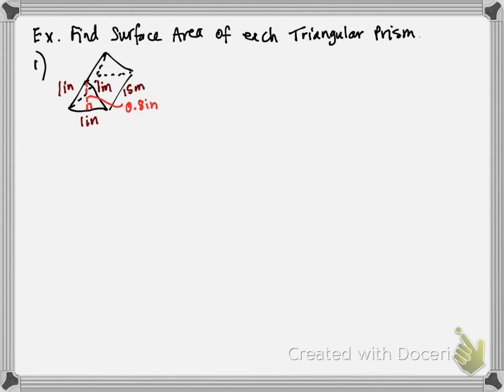Okay, so I'm going to go ahead and draw out my frame of 2 triangles plus, and if you notice, every dimension of the triangle is 1 inch. 1 inch, 1 inch, 1 inch. So we call that an equilateral triangle. So we're going to get 3 rectangles that are exactly the same. Now, you don't have to be that specific when you're drawing the picture, but just keep that in mind as we're going through this. So let's write down, so we know these are all the same. Why? Because we have an equilateral triangle.